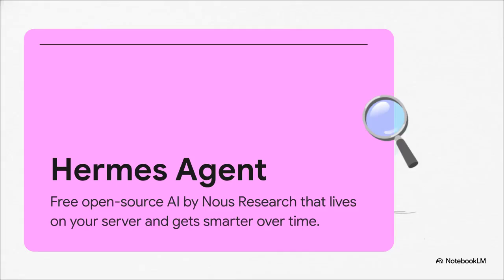So before we start hitting install on anything, we really need to understand what Hermes actually is and why this specific v0.15.0 release is making such massive waves in the open source community right now. At its core, Hermes Agent is a free, completely open source AI agent built by the folks at Noose Research under the MIT license. And guys, this isn't just another basic coding assistant stuck inside a single app window.